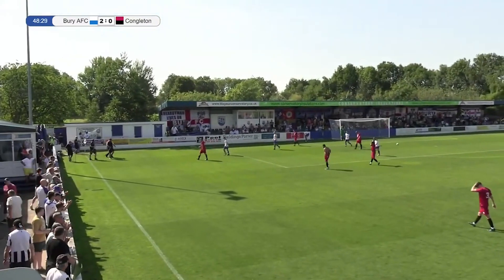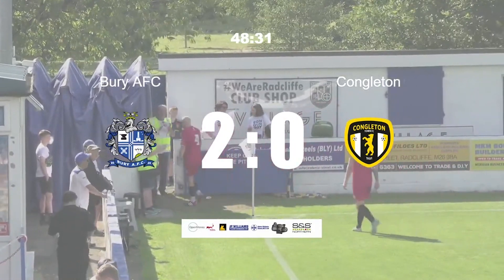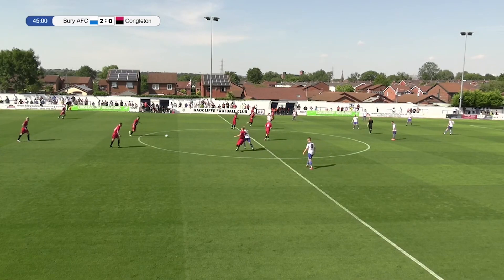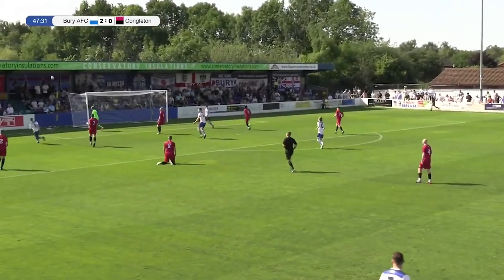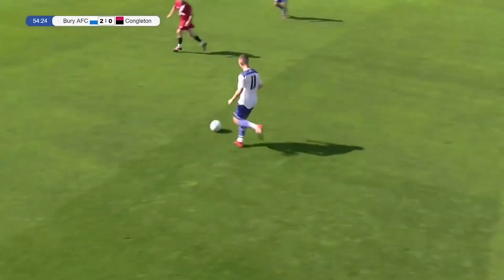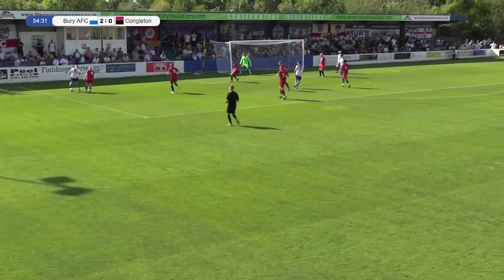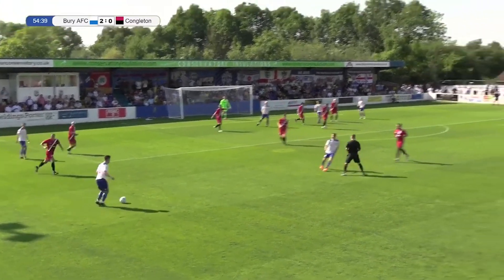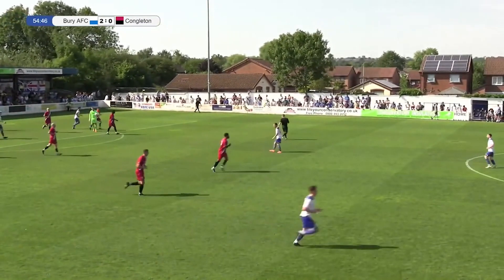The referee has blown the whistle for half time. We are back underway. Wharton ball through towards Danny O'Brien, a challenge in there, but Danny O'Brien takes the shot and it's off the top of the stand. Brought down off the ball. Danny O'Brien left on side, Gilboy is asking for it, very much centre field is Lewis Gilboy. But Danny O'Brien again looking to turn past Griffiths — still on the ball, he finds Jake Kenny. Ball forward into the area towards Lewis Gilboy, but that's claimed well by the goalkeeper.